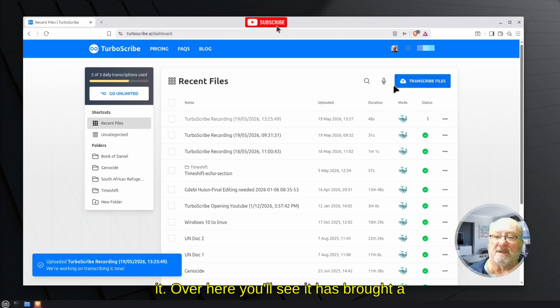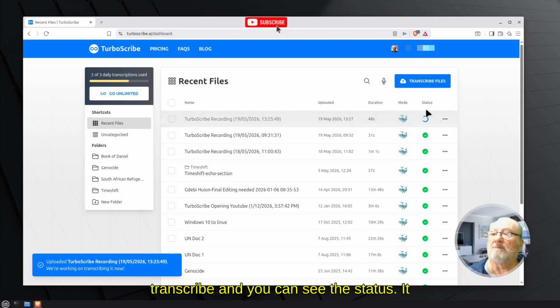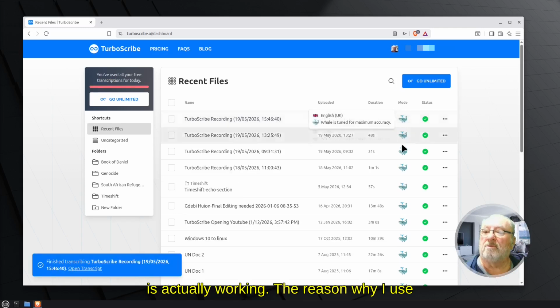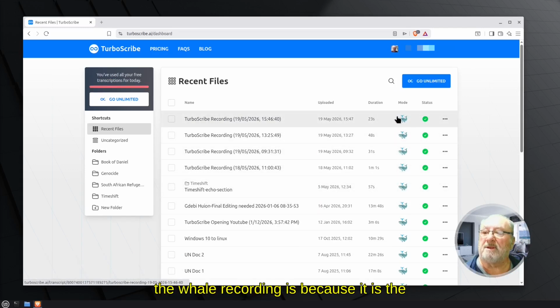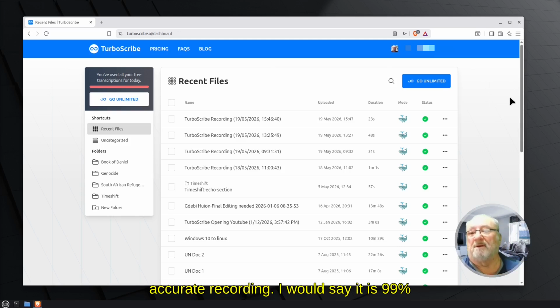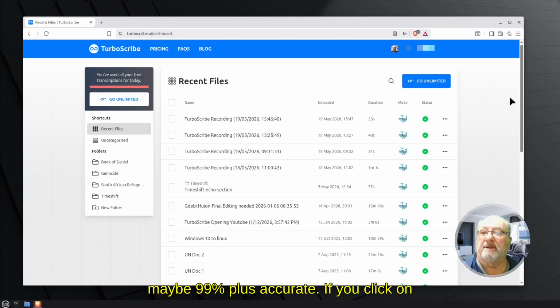Over here you'll see it has brought up transcribe, and you can see the status. It is actually working. The reason why I use the whale recording is because it is the slowest recording, but it is the most accurate recording. I would say it is 99%, maybe 99% plus accurate.